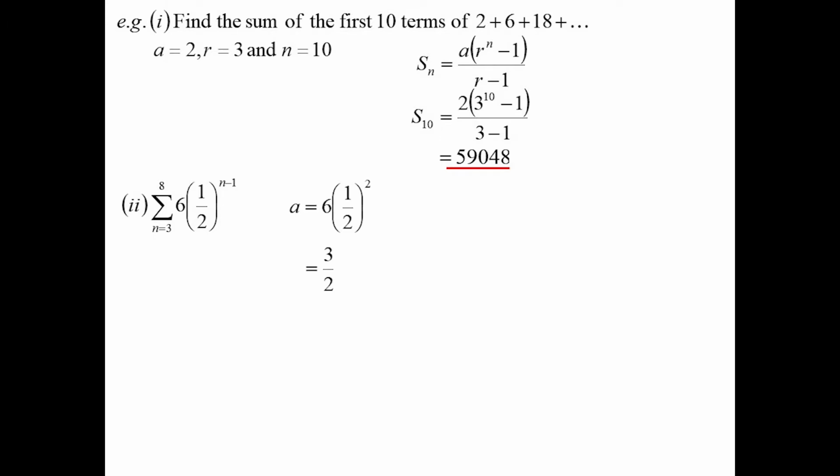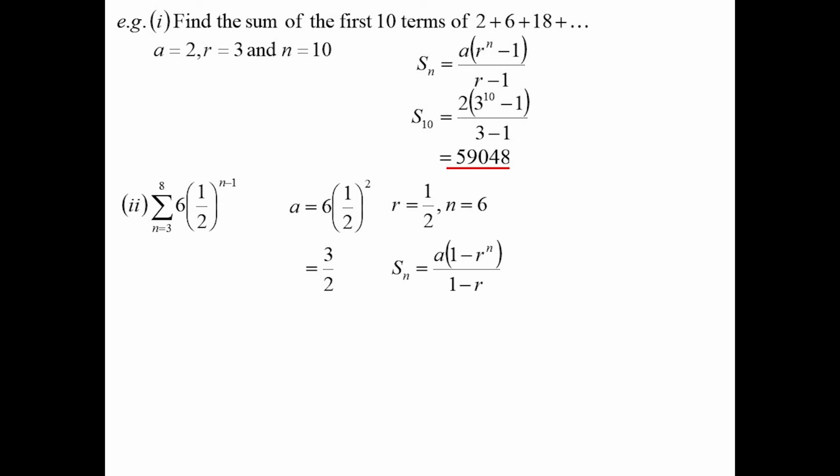The first term then is 6 times a half squared, sub in 3. Now the ratio is still a half, but, well, if you don't believe me, you could always sub in n equals 4 and just confirm that, oh yes, it is multiplied by a half. But at the end of the day, there's your general term. So you know half is the ratio. And what we talked about before, 8 minus 3 is 5, which means there are 6 terms in this one. And if you're unsure, use your hand. 3, 4, 5, 6, 7, 8. Oh, look, 6.